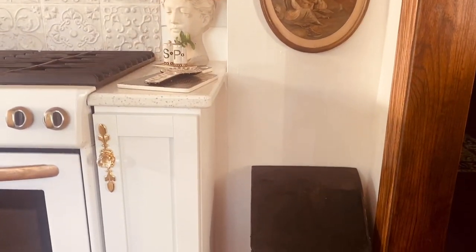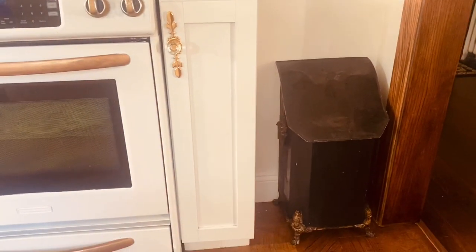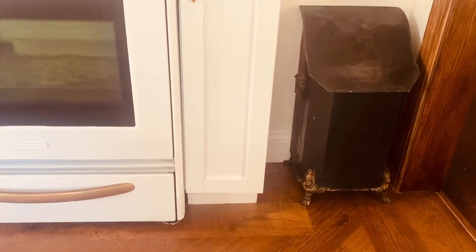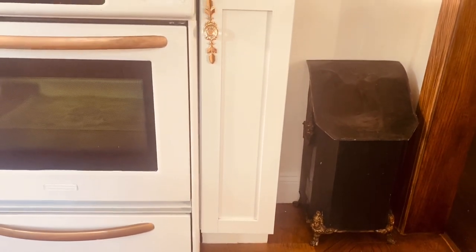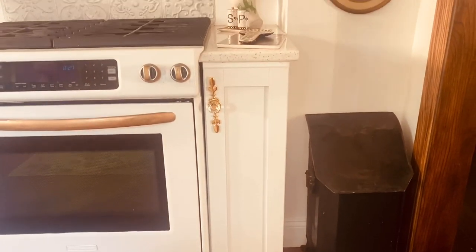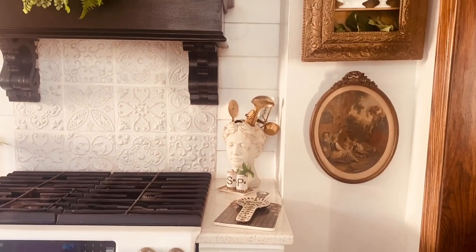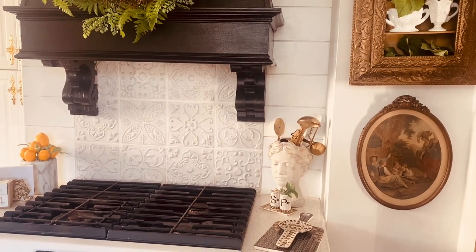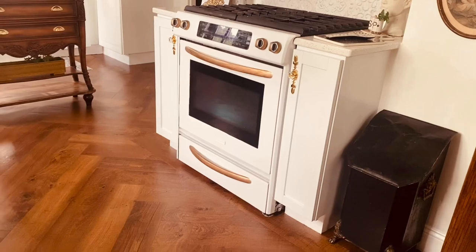I wanted to show you my trash can. So my trash can is not a normal trash can. It is actually a vintage antique coal bin. And yes, it is small. We do have to change our trash quite frequently, but I love that it fits perfectly in this corner, and I do not mind that I have to take my trash out all the time. It's just such a beautiful vintage piece.